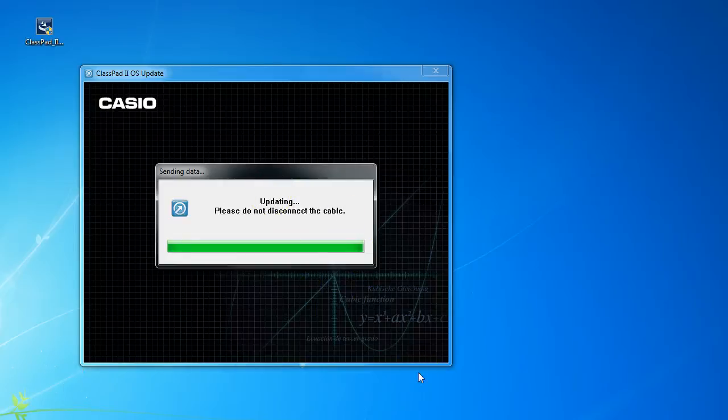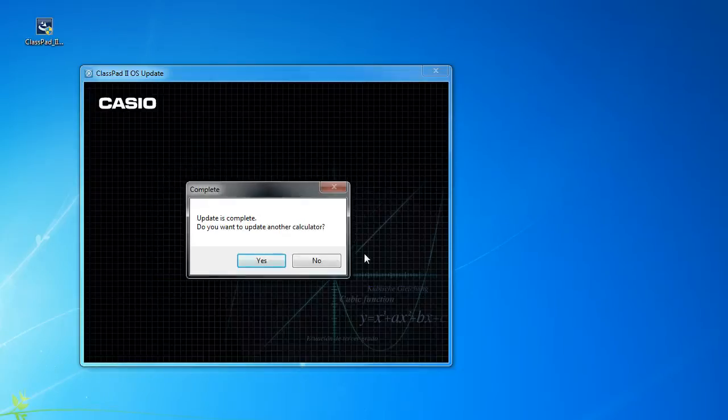So you can see we're nearly finished updating now. The little green bars got to the end here. Now what will happen on your handheld unit is the screen will go blank, and it's basically like you've got a brand new calculator out of the box. The screen will ask you to use the stylus to touch the center of each cross on the screen, so I'll do that now. And then you get the option to change your system language, and then the keyboard format, and then confirm that the batteries are whatever they are, and you've got an updated calculator.